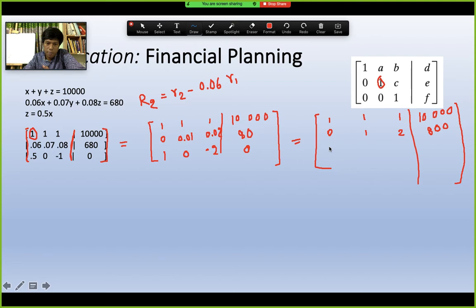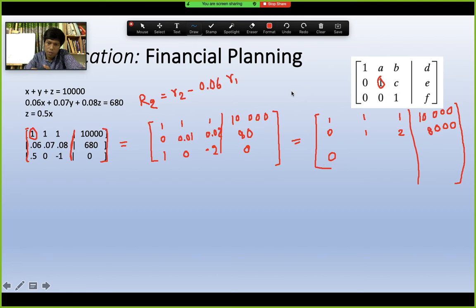And the last line, so we need a 0 here. This is 8,000. We need a 0 here, so we can get this 0 in a couple of ways. One is if we write this minus this row, then we get a 0 here. Yep, let's do it that way. This minus this row. Okay, so this is 0.